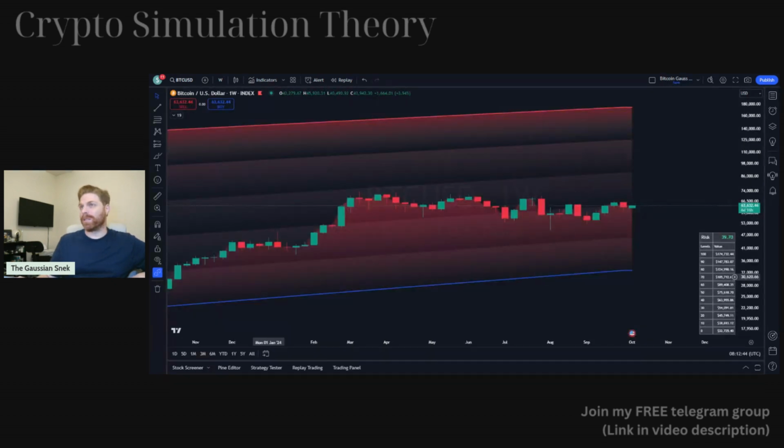Something else I just want to point out to you, if you look at Bitcoin's risk metric, this is the PAN XBT risk metric, which I love. We're currently at a risk level of 39.7. So just for reference, 40 risk is at about 64K, 50 risk is at 76K. So honestly, taking out the previous all-time high is really not that exciting. Right now, 100 risk, this would be where I would be like, okay, get out of the market, was about 175K. So it's actually moved up by about $5,000 in the past month or two. And I imagine it will continue moving up as the year comes to a close.